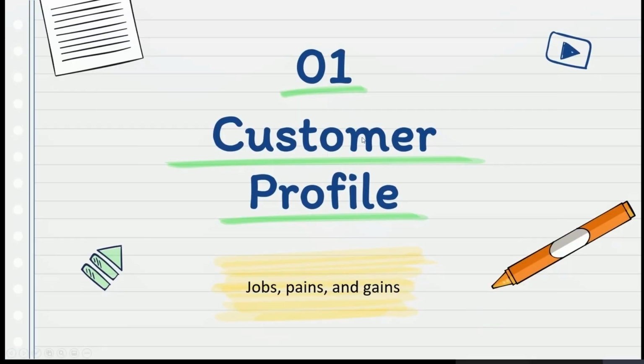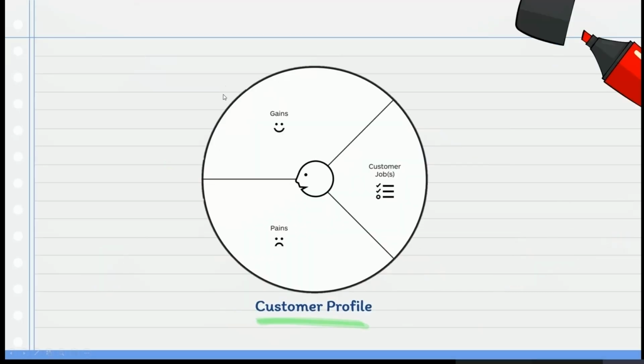So let us talk more about each part. First, we will talk about customer profile. What do we mean by customer profile? What kind of things do we need to look at in our customer's profile? It actually describes a specific customer segment in your business model in a more structured and detailed way. It breaks into three main parts: customer jobs, pains, and gains. You need to focus on these before you deliver any product.